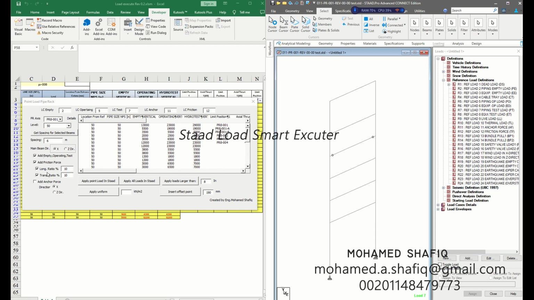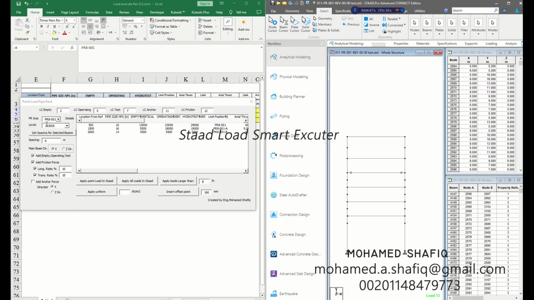Then coming to my favorite part in this video, you have 3 options to insert loads. The first one is to just insert one load, the other one is to insert all loads for all pipelines, and the third one is to insert all loads but only for pipes greater than a specific diameter. And here it is. So I will leave you now with the program.